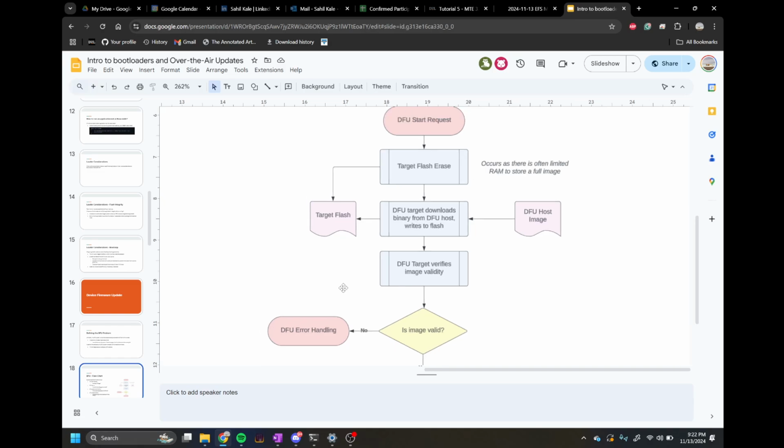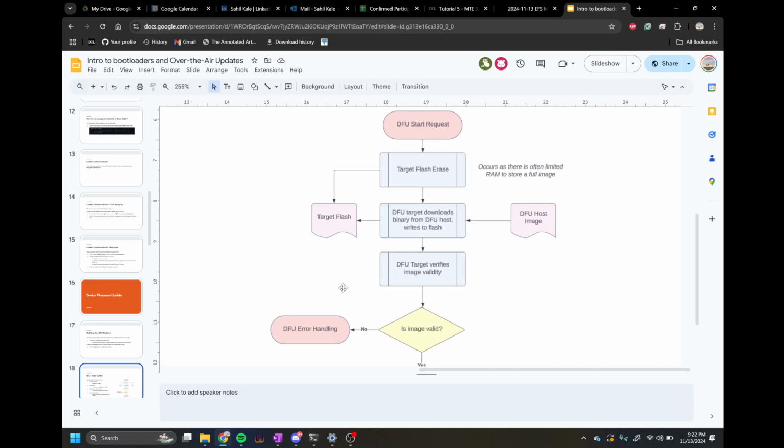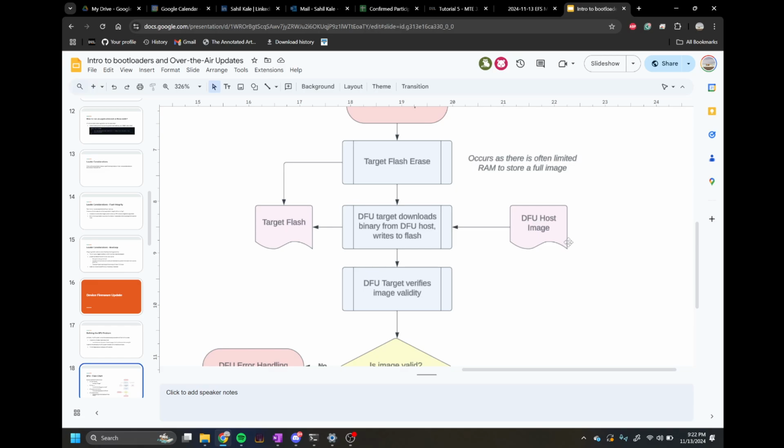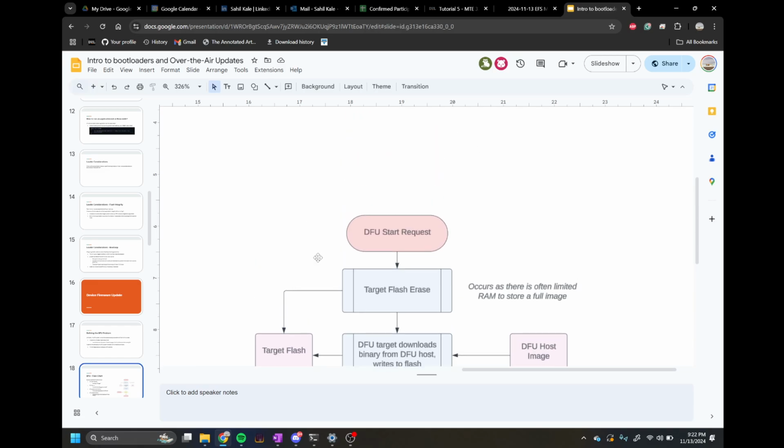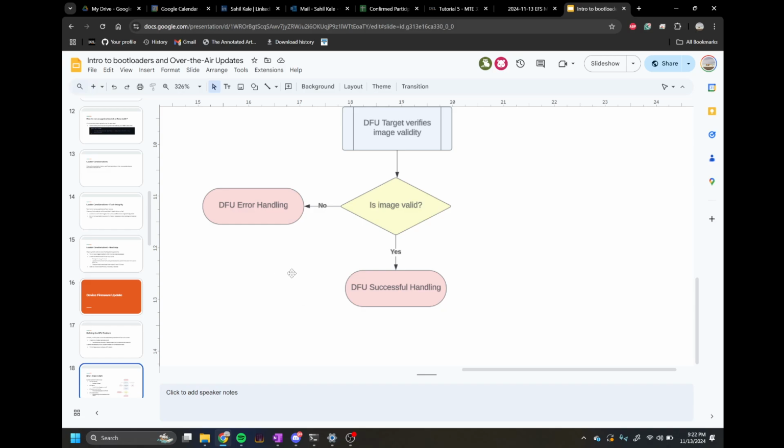Cool. It is pretty straightforward at the end of the day when you're implementing DFU. It's actually more of a communication problem than it is a, how do you actually sort bytes, etc. Because your goal is simply to be able to get the image from the DFU host to the DFU target flash in one piece. That is all a DFU problem really is at the end of the day. Everything else is just making sure, how do you actually start it? What do you do if the image isn't valid?